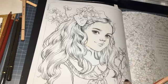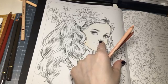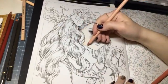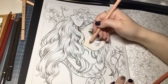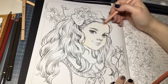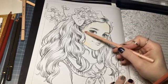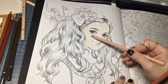I need some tea. I'm going to start building her up because she looks a bit washed out right now. So we're going to have a go at this and we're going to see what we can do with them. That's the wrong one. So lots of light layers. I am going to do light layers and I'll build it up like I always do, because I don't want to overload it at first. But I also want to try them out. So you're going to have to bear with me because this could be a complete disaster.